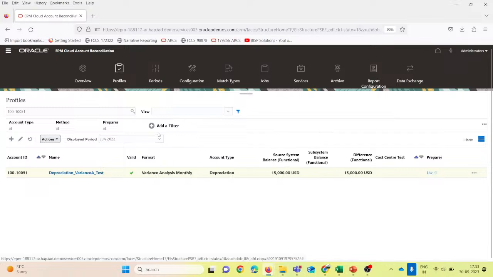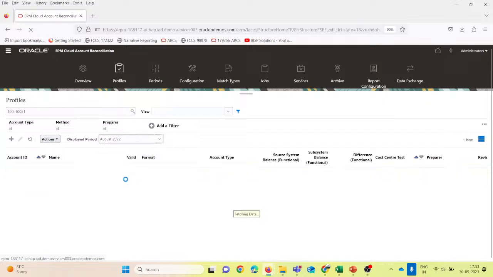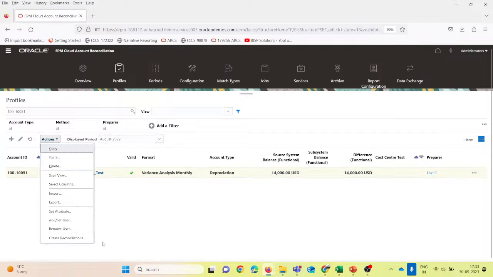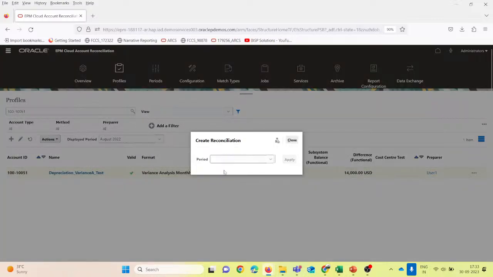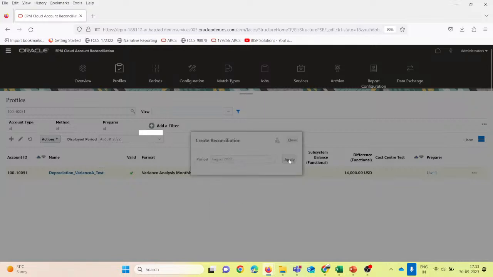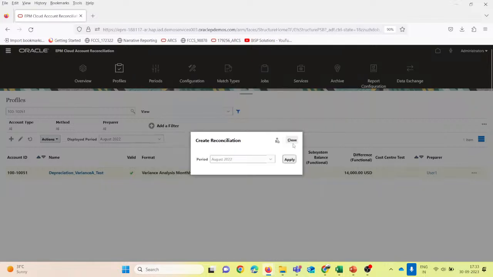And also for the month of August. Create a reconciliation for the month of August. So it is successfully being copied.